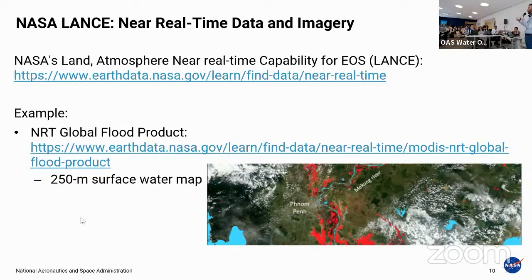Twice a day, you can produce a flood map here. The red pixels are areas where MODIS has identified surface water, and you can quantify that extent. This is something our very own John Islander will be elaborating on later, how to use MODIS to quantify aerial extent of water.